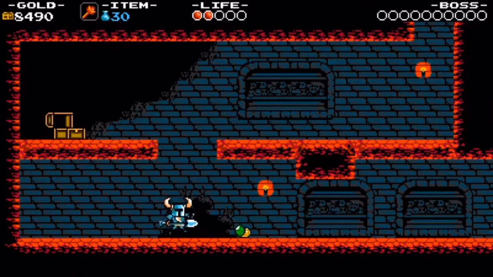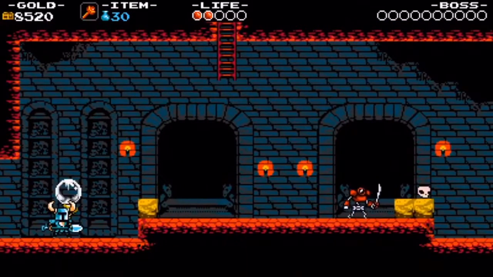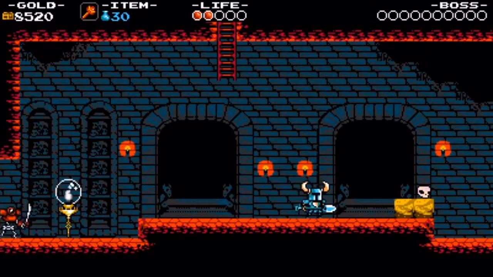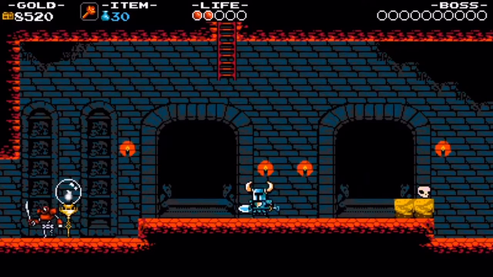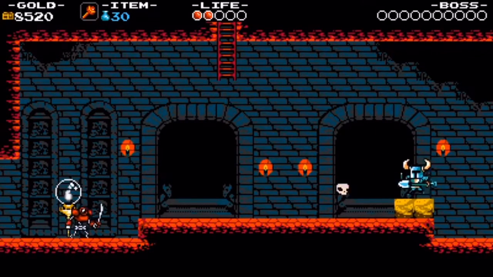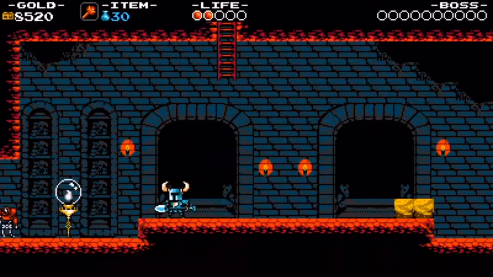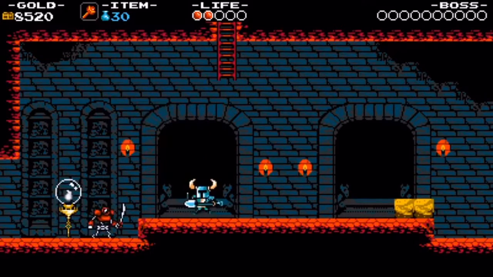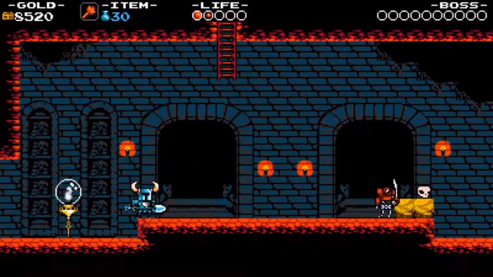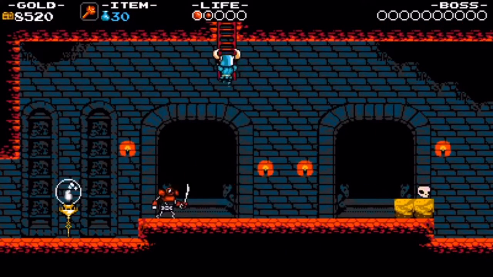Ow. Okay, I'm almost dead. Silly me. Checkpoint, that's nice. Dang it. I want to bounce up there, but I don't think I can. Okay, I'm gonna start this room real quick. I should be able to bounce up. Yup.